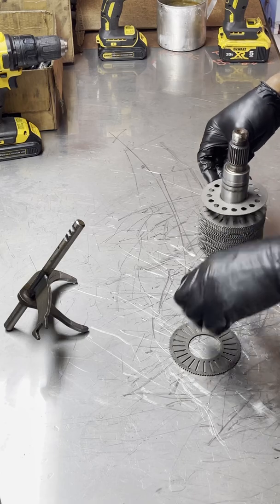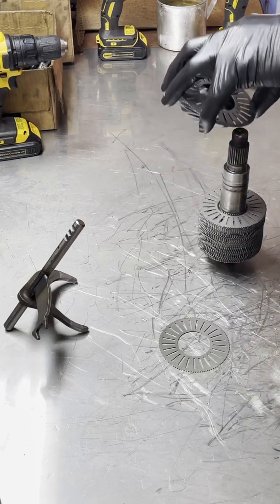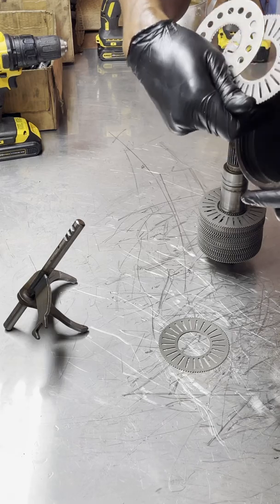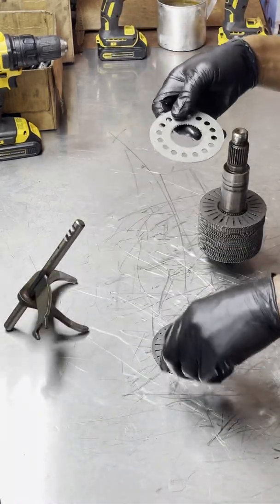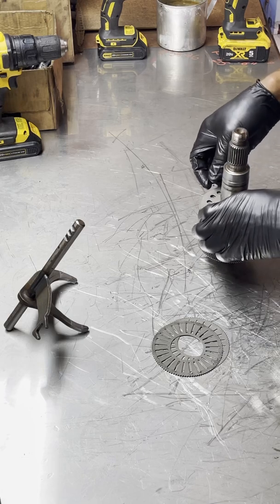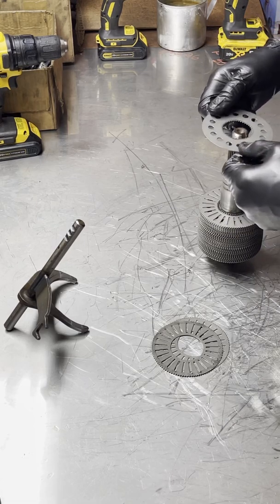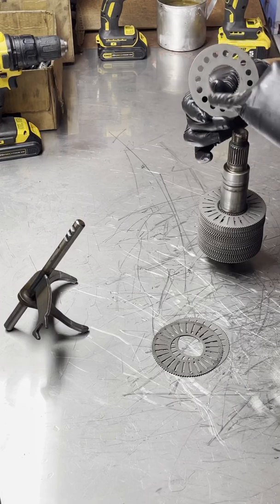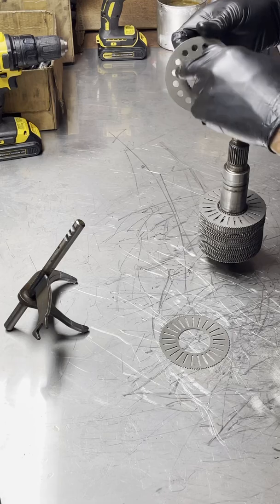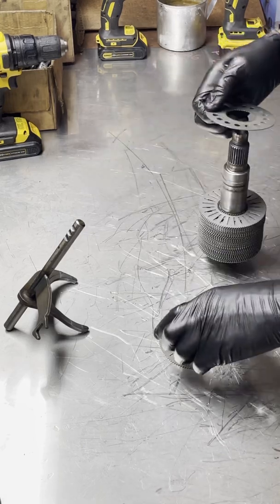There are two different types of discs in this viscous coupler. One basically goes into the actual housing and it aligns with the edges on the inside — the splines. The other discs have splines on the inside and actually go onto the shaft. Now each time you separate them, or when you're putting them back together, there is a ring in the middle that separates them as well. When disassembling, you also need to check for wear or scarring that can appear on either side of the discs. Some of them have circles on the inside and some have ovals, and they need to go one after another with a ring on the inside.